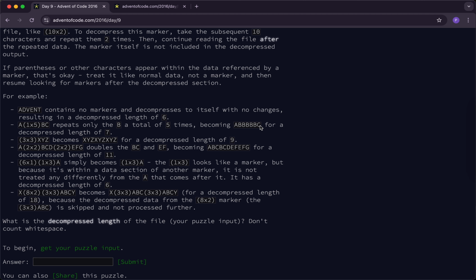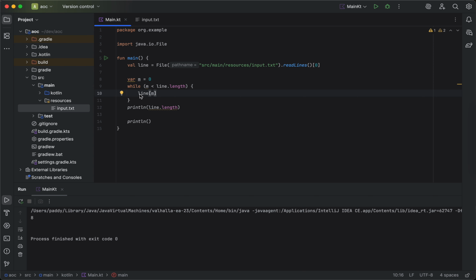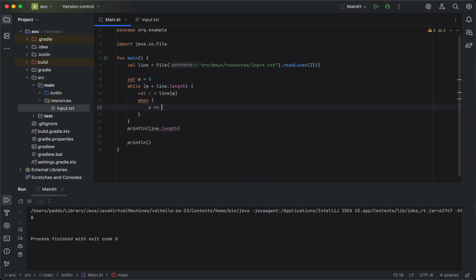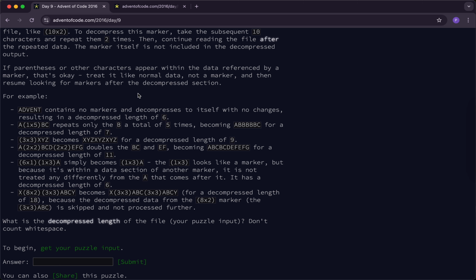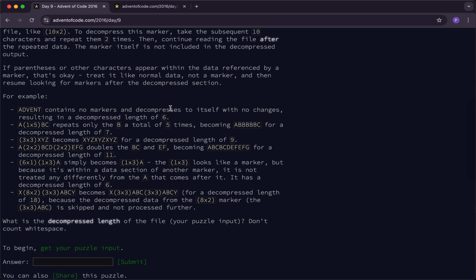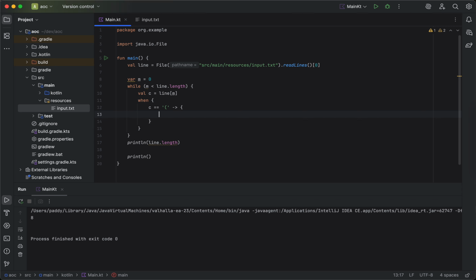So if our character is a bracket, then it's special, right? We need to scan the rest of the string.